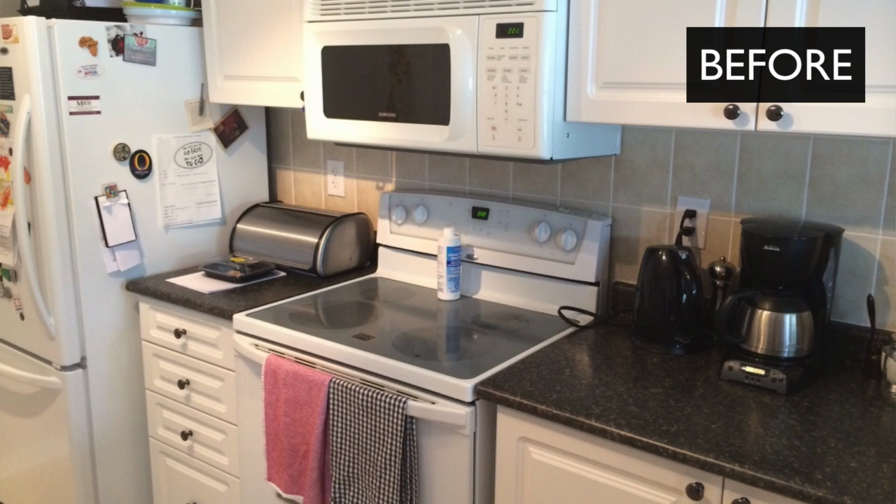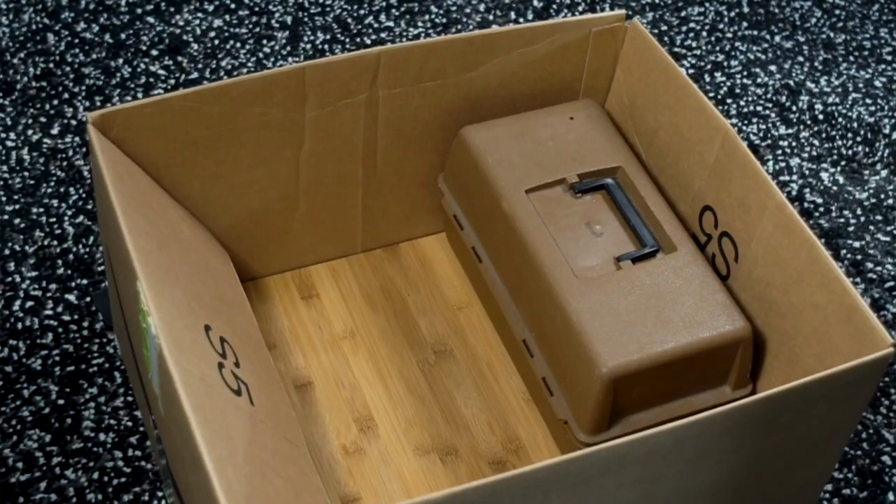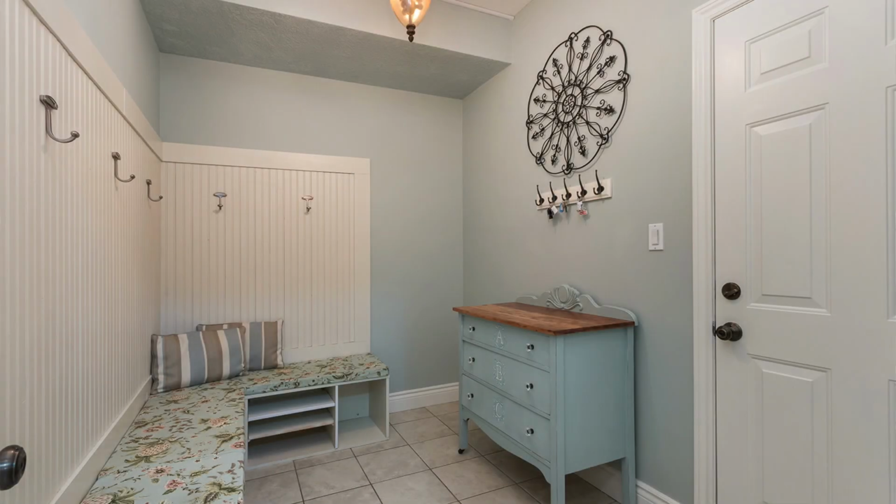So starting off with number 1, let's get yourself organized. If I'm selling my house, the first thing I'm going to do is start to pare down what I have in my house. Because let's face it, we all got a lot of stuff. The longer we've lived in the house, the more stuff we have. What I'd recommend is going through room by room and finding things that you just don't use. Listen, if you haven't used it for over a year, then get it into storage, sell it, give it away. Basically, on any normal house, you're going to have to cut down about 50% of the stuff you have. You're there to live sparsely and to show off your house to buyers. So make sure to get organized and decluttered.